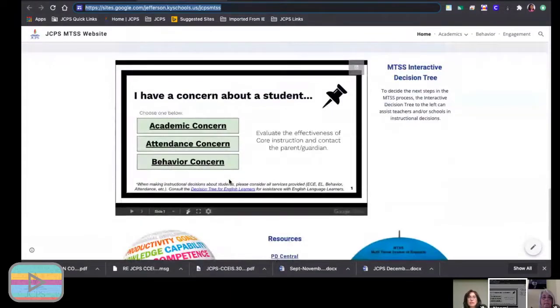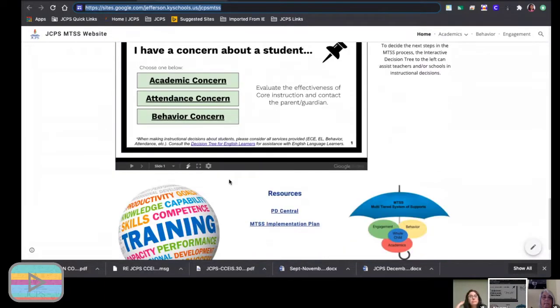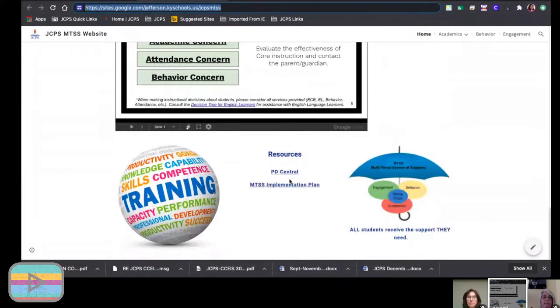One thing that Donna added here that's really helpful is an MTSS interactive decision tree that, if you have an academic concern, literally walks you through how to make tiered decisions on your specific concern. That great plan that we talked about at the end is here, and then also a link to PD Central.